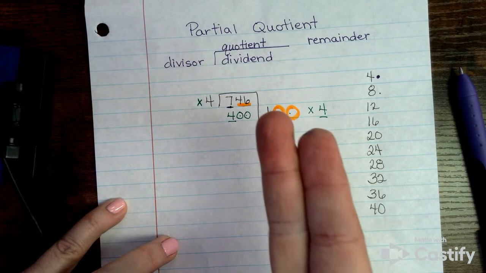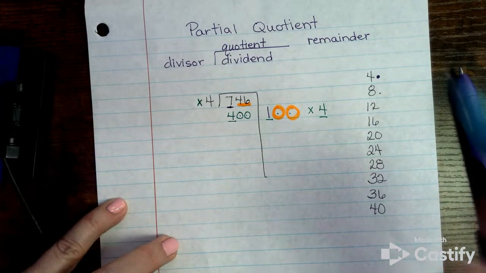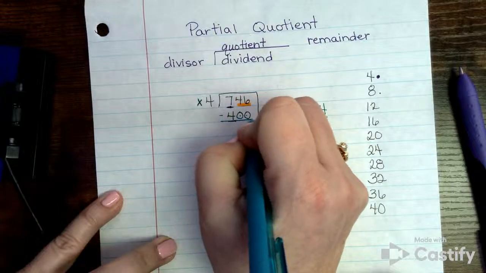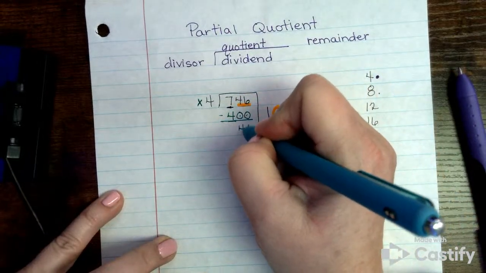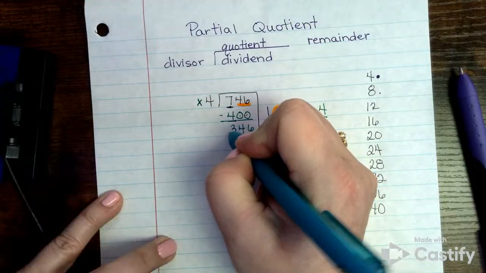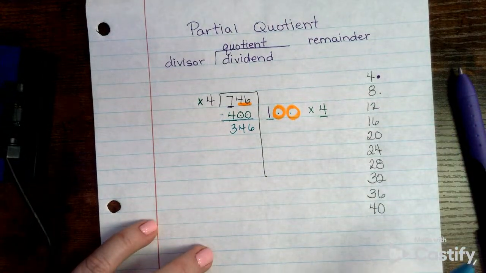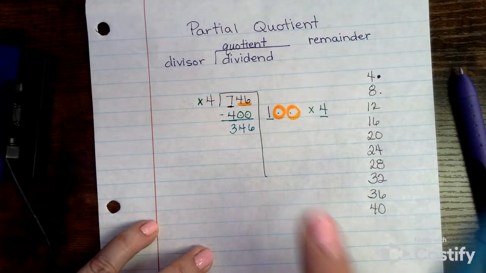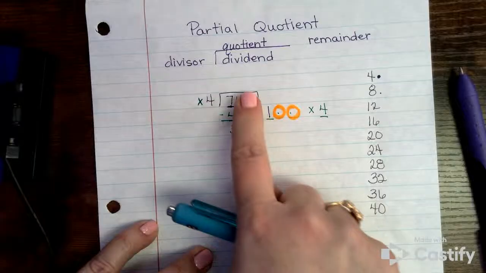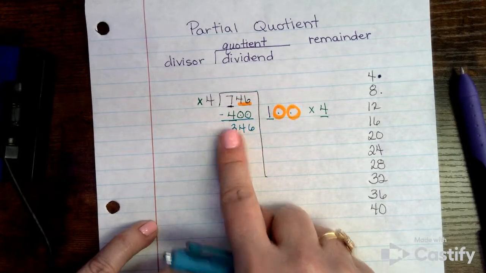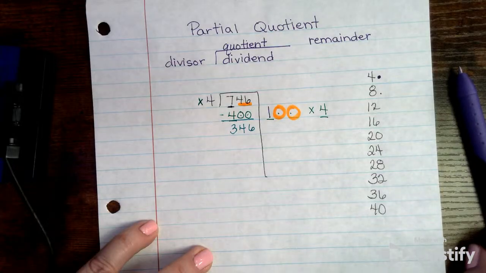Okay, divide, multiply. Third step is subtract. So we are going to subtract 746 minus 400. 6 minus 0 is 6. 4 minus 0 is 4. And 7 minus 4 is 3. Subtraction and subtraction with regrouping are common mistakes that happen in division. So multiplying is a skill that should be mastered at this point, and so should subtraction with regrouping. That's a very common place to find mistakes in the problems.